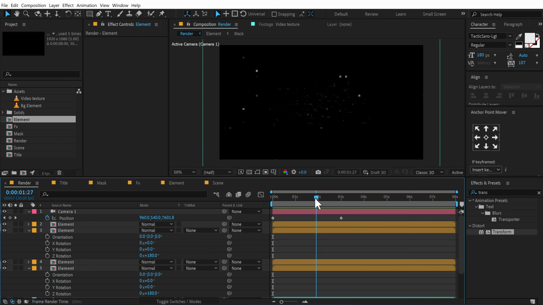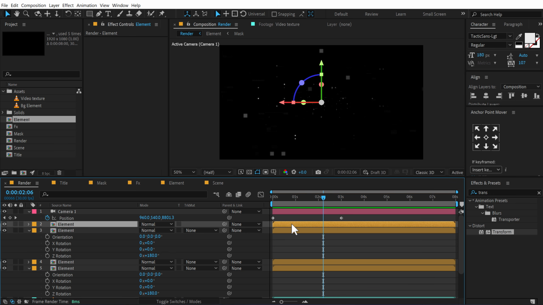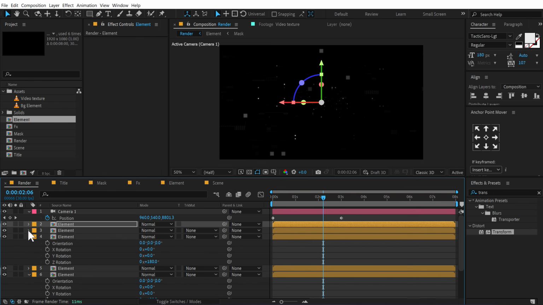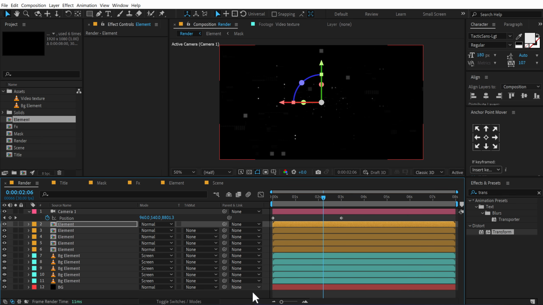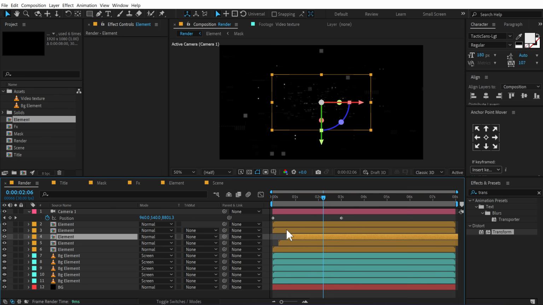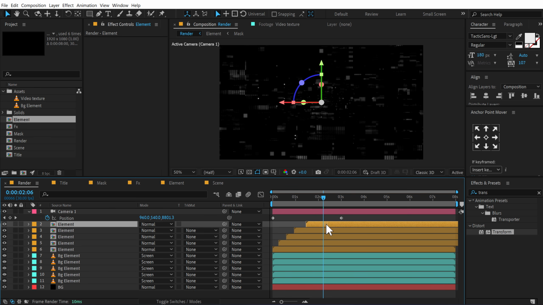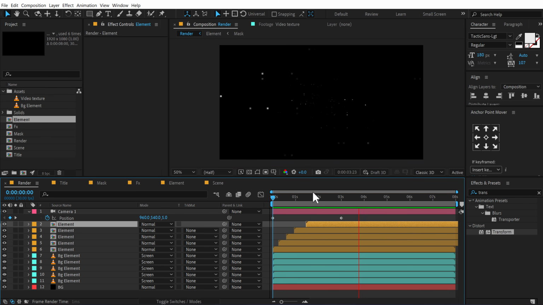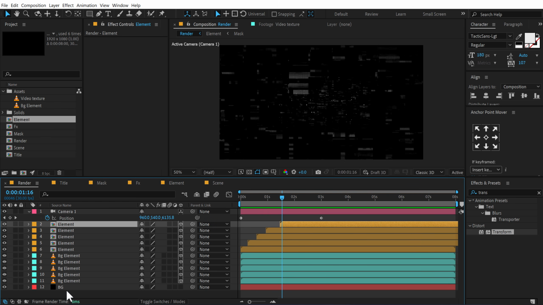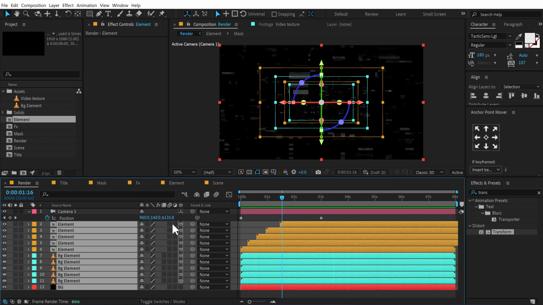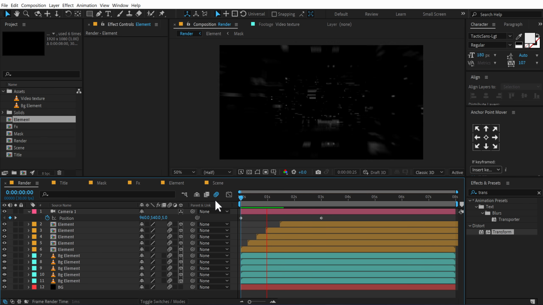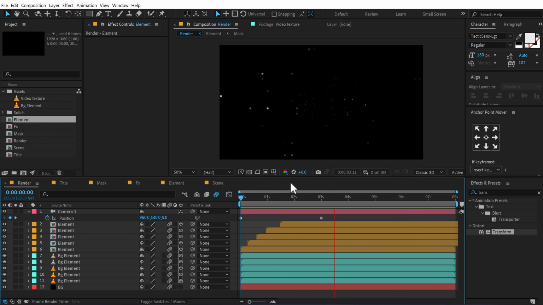I think I should add another element here. Press Ctrl D and press P. Let's add it maybe somewhere around here. And also one more thing that we have to do in the element section, we need to displace them by a few frames. So we have this really nice look, as you can see. All right, and the most important thing is to select everything and turn on the motion blur, and this is going to make things look a bit more realistic. And there we go, looking super cool.